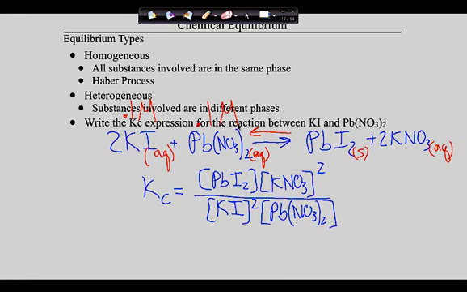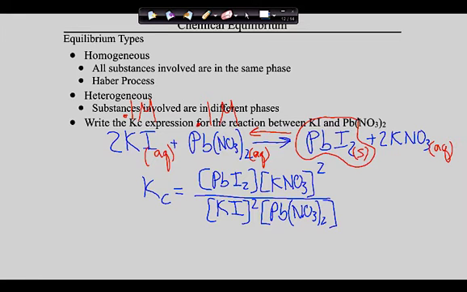Say it again. It's actually not assumed to be 1, but you're on to it. Guys, the problem is right here. This is a solid. Now, guys, if you look at my Kc value, what kind of numbers go in these brackets? Because they're brackets, molarities, concentrations. And guys, by definition, what is the concentration of something that doesn't dissolve in water?